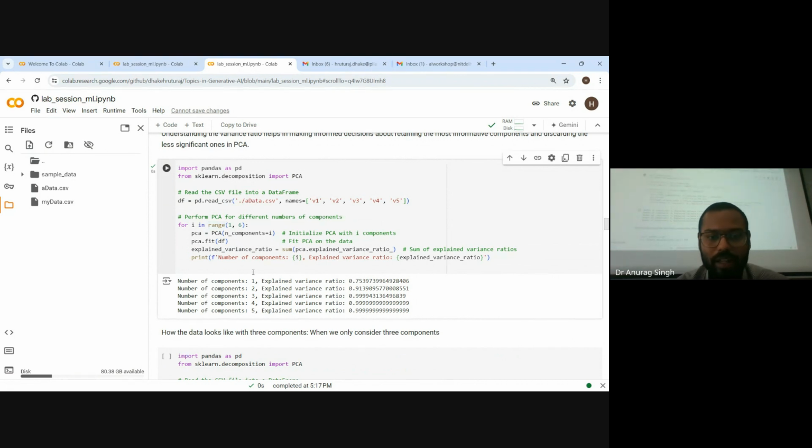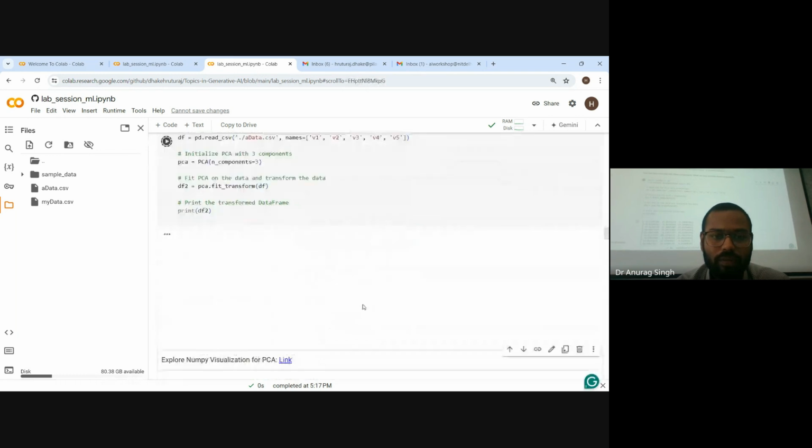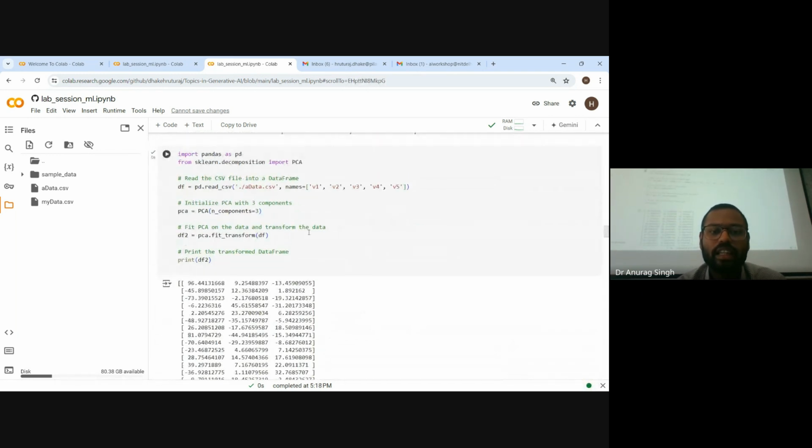So when we run principal component analysis, you can see in the first it's 0.75, in the second it's 0.91, and from the third iteration it's 0.99, almost one. So what if we select only three components? Those are essential to determine our data. Basically, those three important features among five, we selected them using PCA.